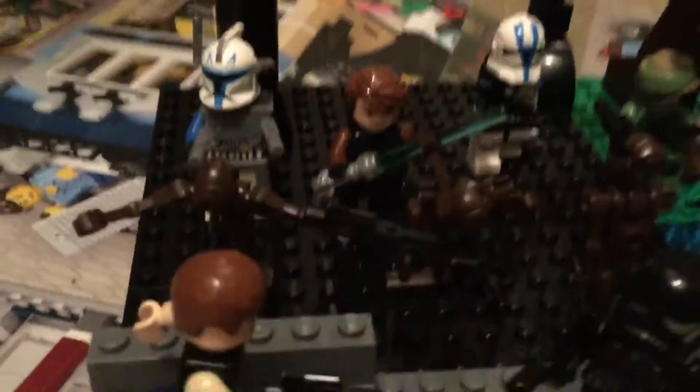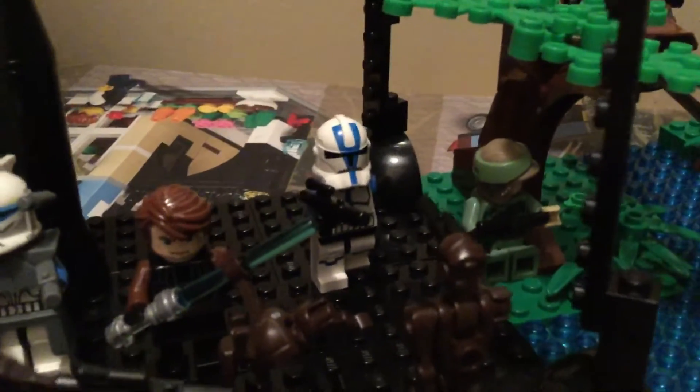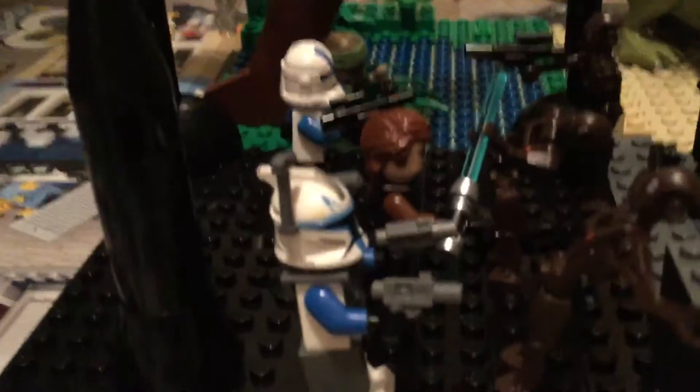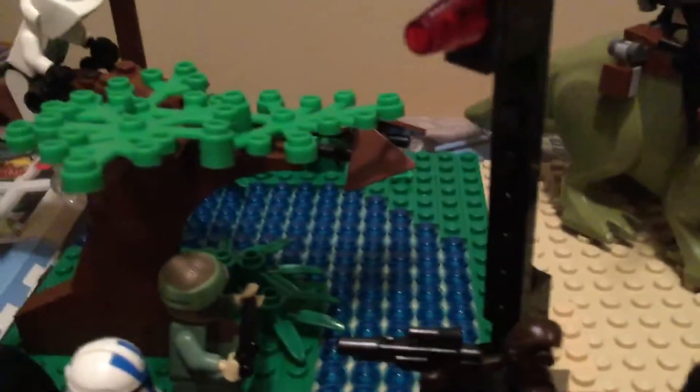And then finally the one Clone Wars one right back there. I don't have the Phase 2 Captain Rex, I only have Phase 1 — they are both pretty rare though. Then I have Anakin Skywalker just right there and a 501st trooper. I know there were not really any battle droids in the Darkness on Umbara episodes in the Clone Wars, but I just didn't have any Umbarans, so I just used Commander droids. You can see these cool little plant things just growing there — it's all just black terrain. I have one there and then like half of one that's cut off. The river's also cut off there on the Endor MOC too.